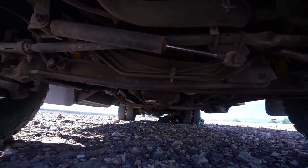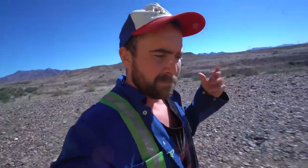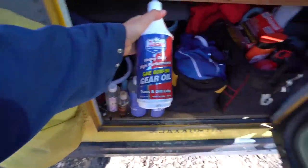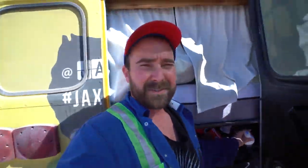Today we're gonna be working in the back on the differential oil. I got a gasket, I also have a squeezy gasket, and I have new gear oil — it's semi-synthetic. It's different for all vehicles. Just got some of this Lucas stuff right here. Not sure when the last time it was replaced. I want to make sure Dan is tip-top shape.